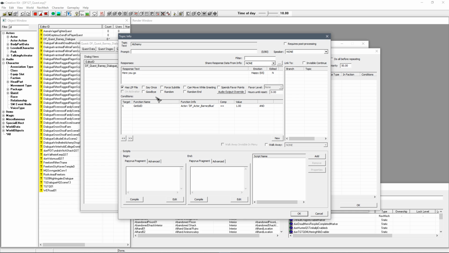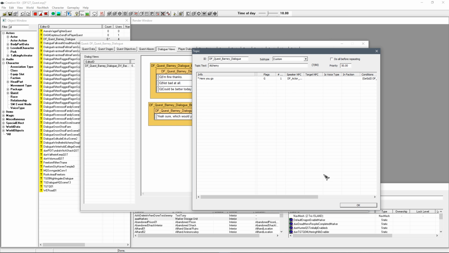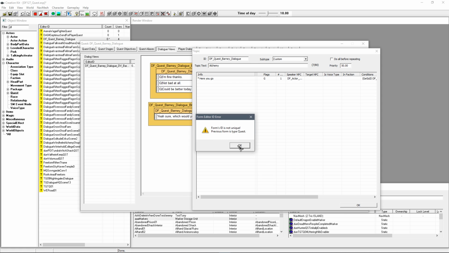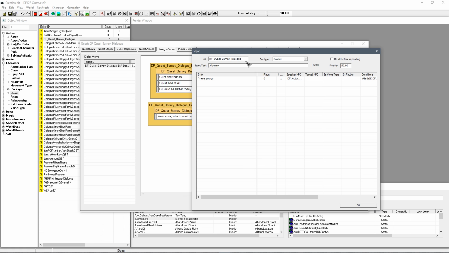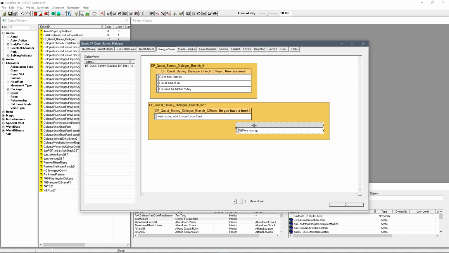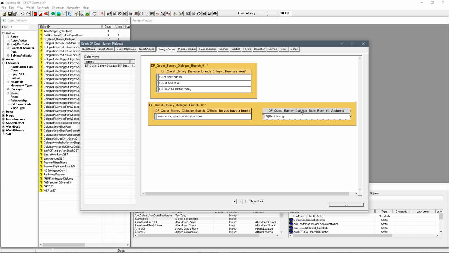Paste that condition in again. And then this time it's going to be goodbye. So it's going to cut off an end there. And not a unique. There we go. Just keep aware of that topic situation. So give that an ID. I'm just going to drag this across. You'll see that this is now a grey box. So this is something that this can link off to.